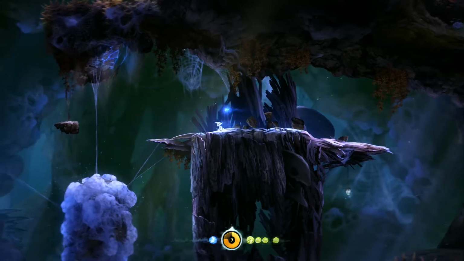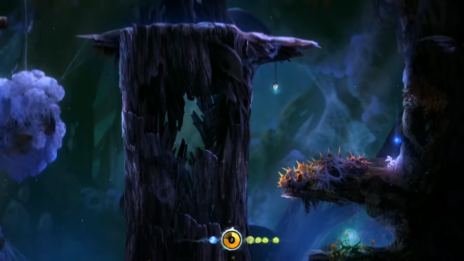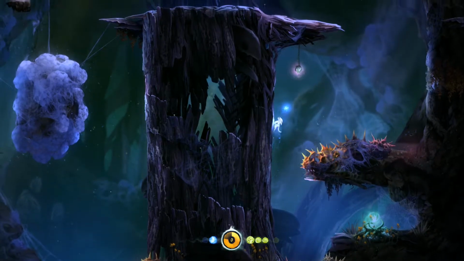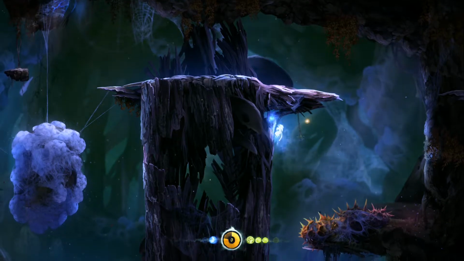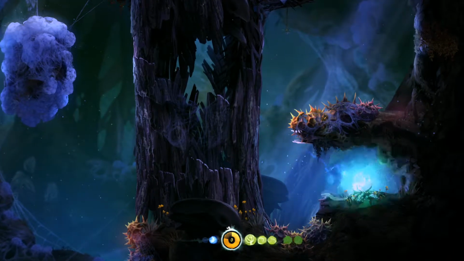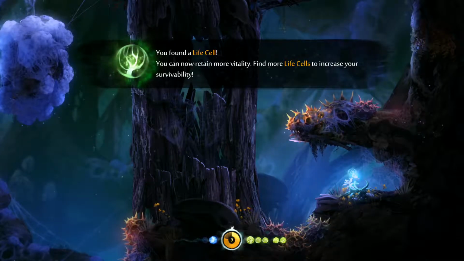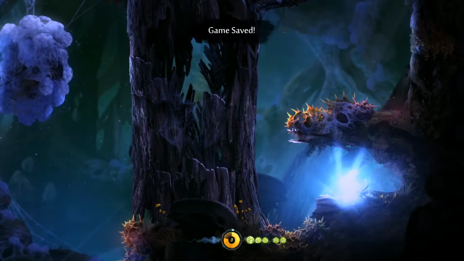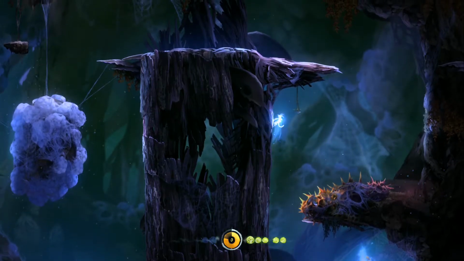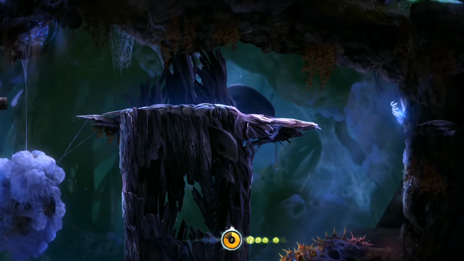So now we can do that. Now we're going to need to do this again up here to knock down the spider nest. But first we want to come over here and gather a couple things. We really want to get the life cell, so you don't have to do this, but you kind of want to because it's going to make things easier. Now there's a couple tough jumps here that I did not make. Luckily, I have a good amount of life left.